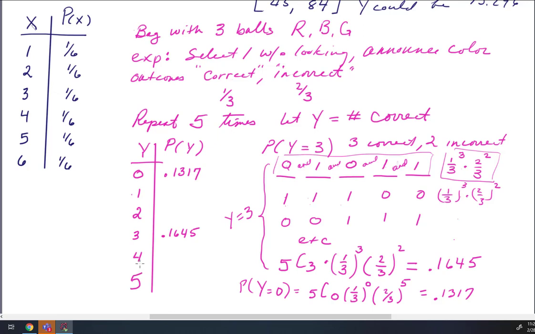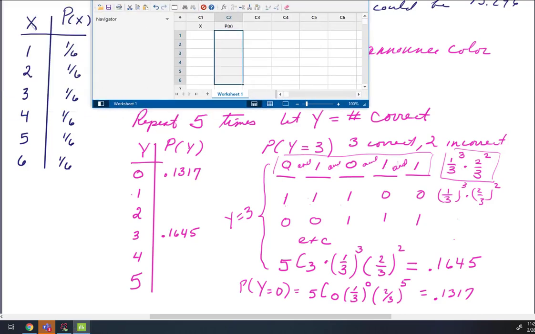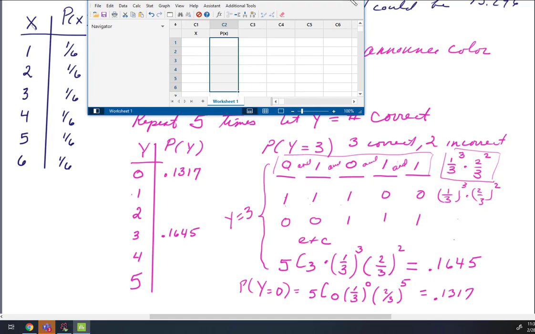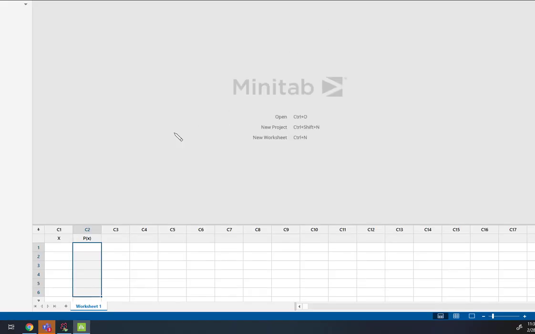They're calculated in a very similar fashion, but one can also use Minitab to do this computation. So let me show you how we can automate this, doing the calculation with Minitab. So we'll have to get Minitab activated. Well, that won't take long. I just found it, and I'll bring it over and make it big.